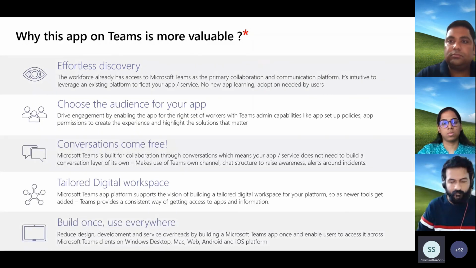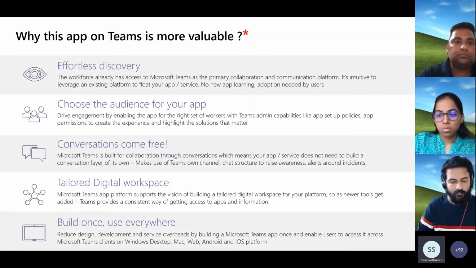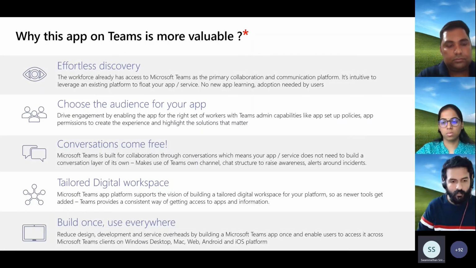Yes. So we also wanted to quickly talk about why this app on Teams is more valuable. There are a few core aspects. This application sitting on top of Microsoft Teams will expand the features we already get within Teams, and also connect your enterprise application ecosystems within the same one canvas you're already comfortable with.